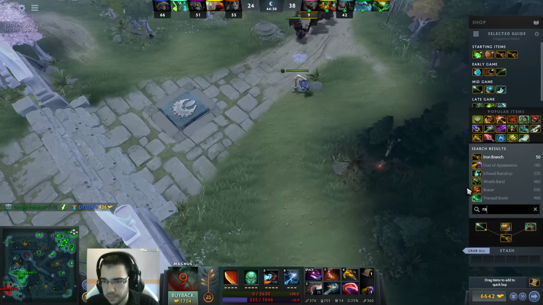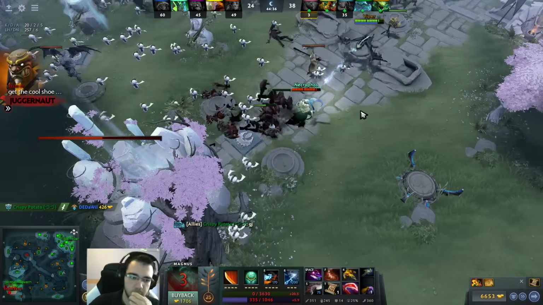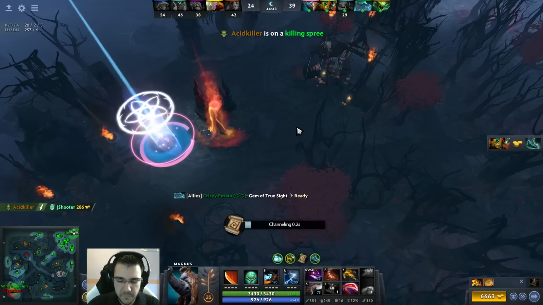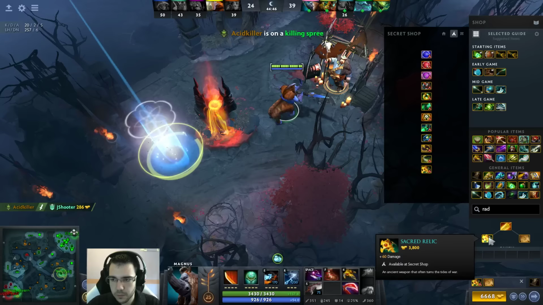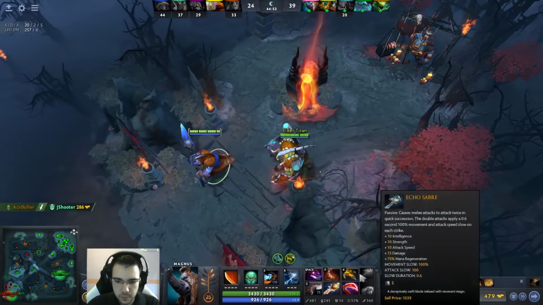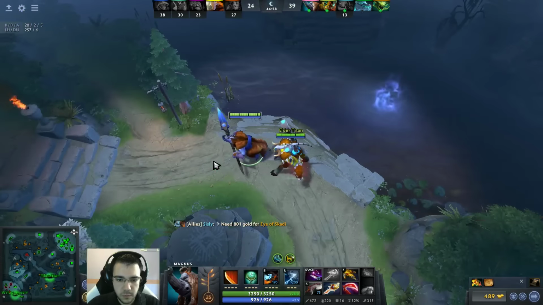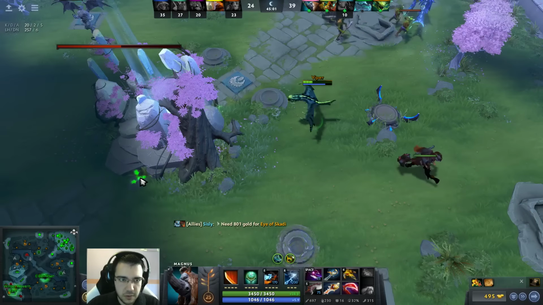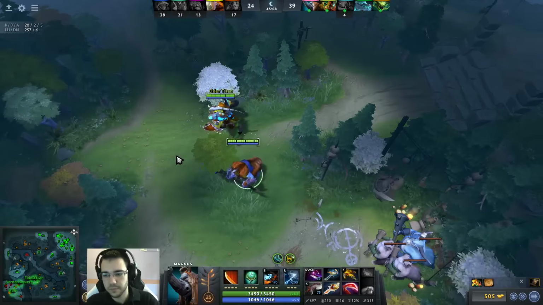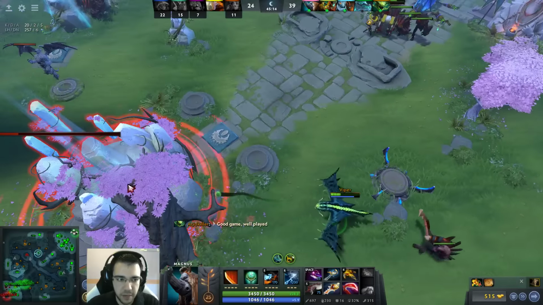Let's get a Radiance actually. Give me a moment to polish my home. Not gonna see my Radiance in action. The game will end before that. It's fine. Doesn't matter. We did what we gotta do to win the game. We bought BKB. We owned them.